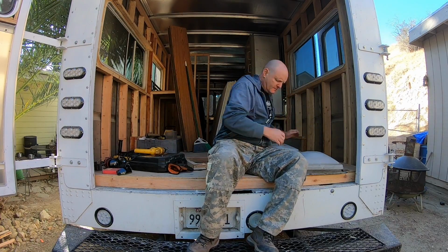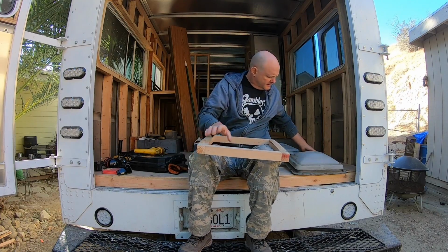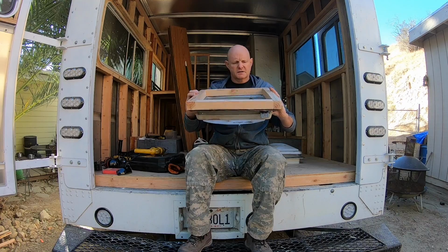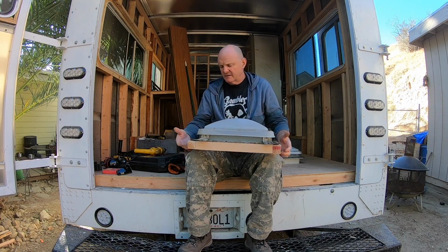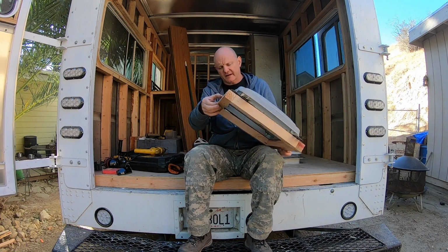Anyways, the first thing I did was I had to make a little frame that the skylight fits on, because when you screw through the roof, you need something to screw into. Also, the roof is going to be insulated. It's going to come down 1.5 inches, so these were made 1.5 inches thick.